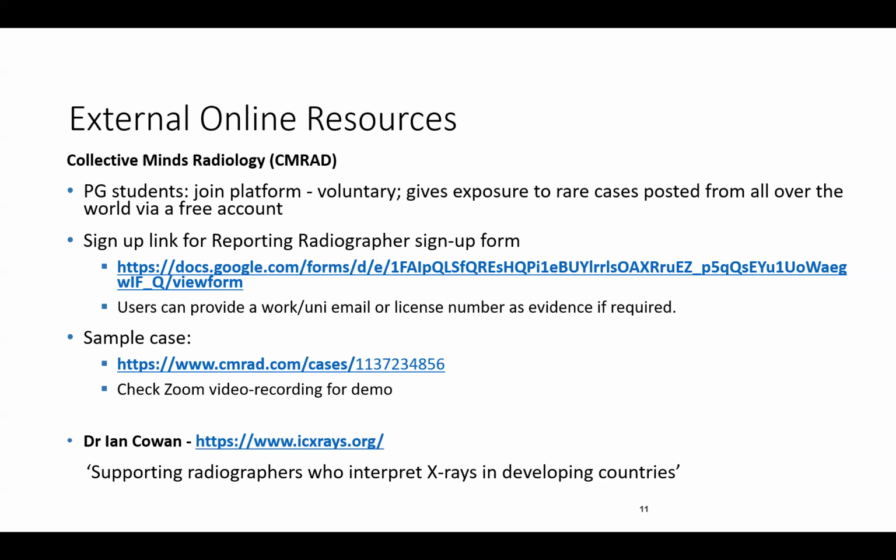And if you want to go on there and have a look at the cases, then you can have a bit of a go yourself at interpreting them. You can post your opinion, and other people do that as well. Lots of other people will give an opinion on particular cases, and I think it's an interesting way to learn. Some of the cases are a little bit obscure. Some are more run of the mill. And it's a good way just to test yourself.